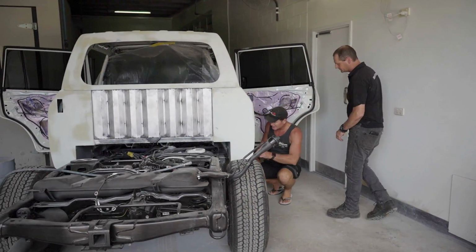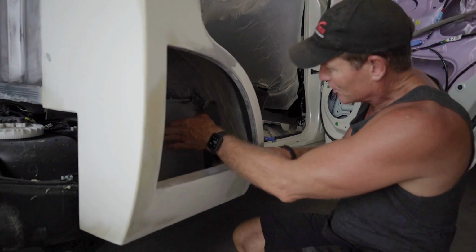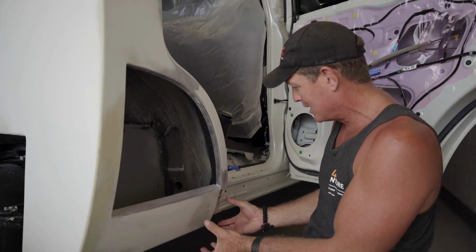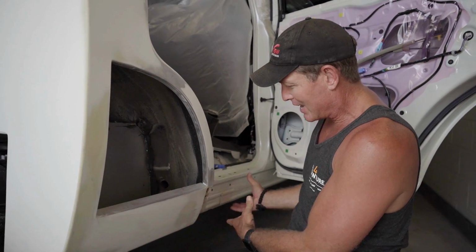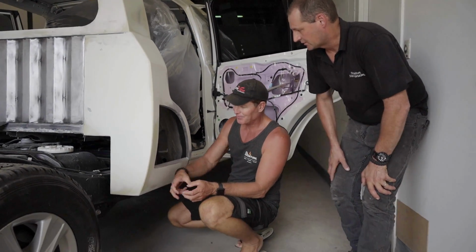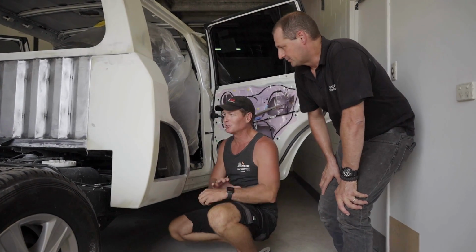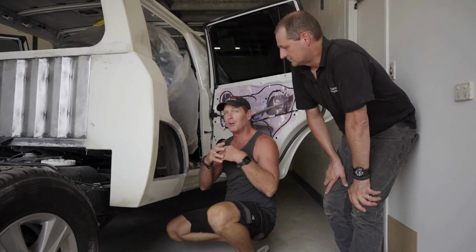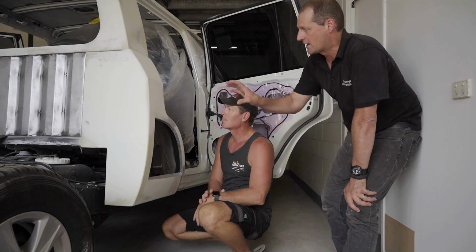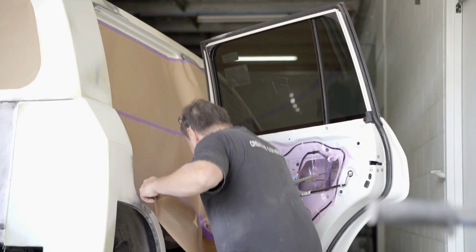I see in here. So this is where the wheel used to be. That's right. There's like a little shelf. All this is steel. You can see this is steel here, right through here. There's some sort of plastic guard that comes through here, and so this all becomes steel. Yeah, I'm starting to see how it all sort of comes together now, because I mainly see the finished product. That's right, and you can sort of start to see how many individual pieces go in to actually build these vehicles. So, yeah, that's cool.